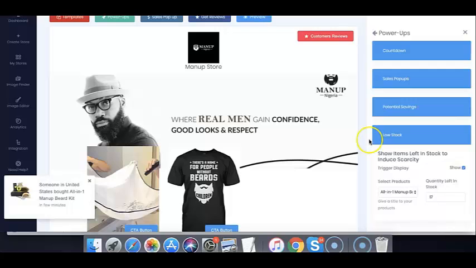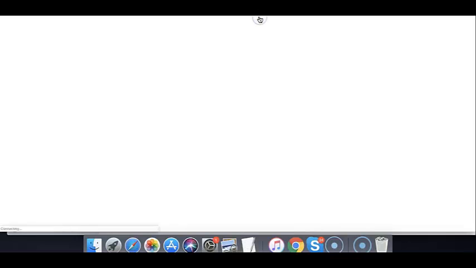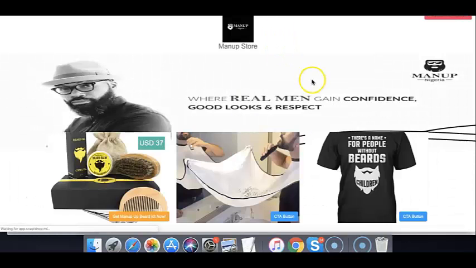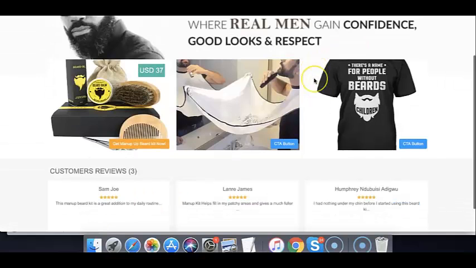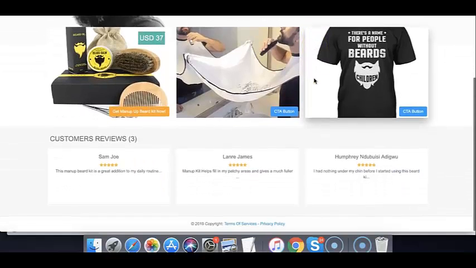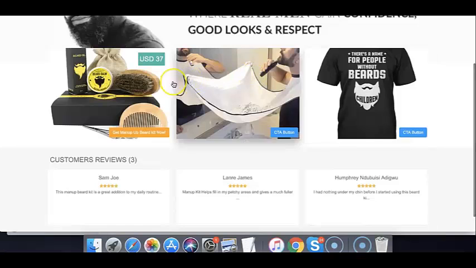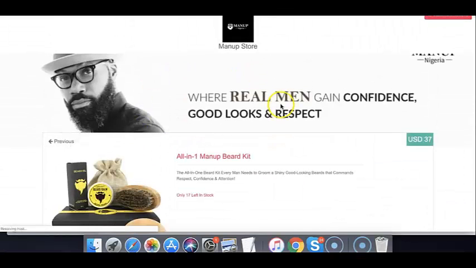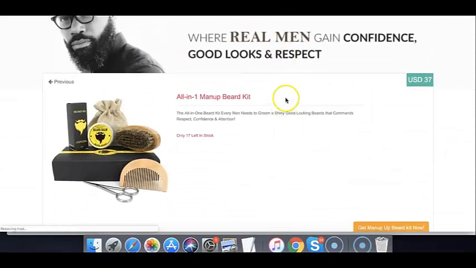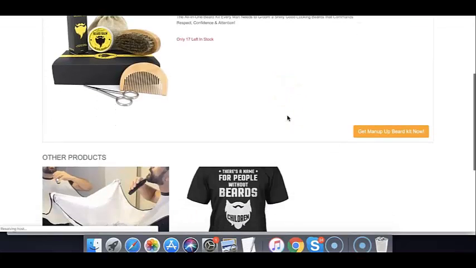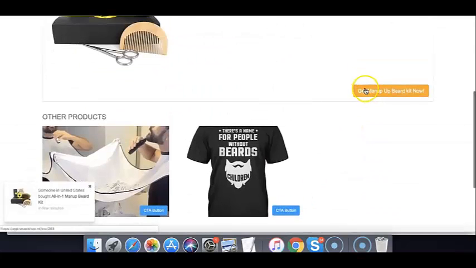Okay, so at this stage we can quickly preview our store to see how it looks in real time. Okay, so as you can see, we have a full-blown SnapiShop store where we've customized one of our products in here, and it shows it comes with everything required to convert.